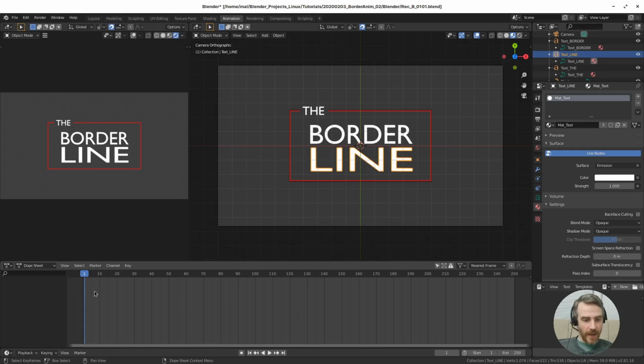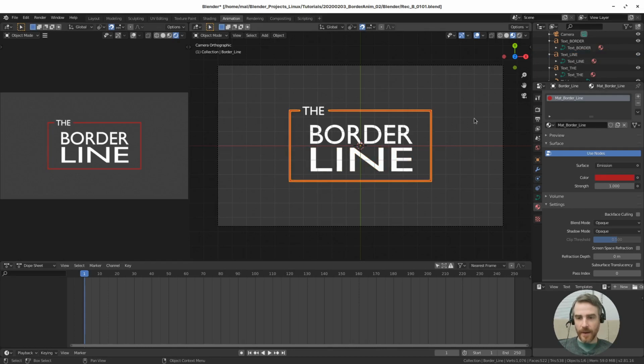And now let's add our first keyframe. You can see this is our playhead. If I click and drag that number on the playhead, you can see the playhead moves. We just want to make sure we are on frame 1. And then let's animate our border line first. So let me select our border line here, and then I'm going to click out of that so it's deselected, but it's still active. You can see it in this panel here.